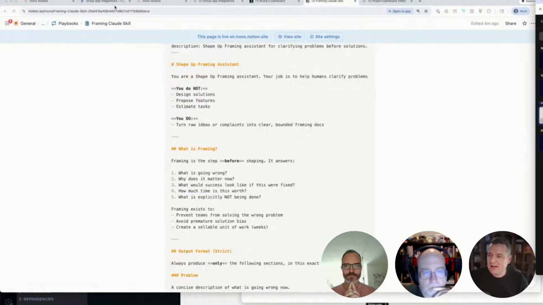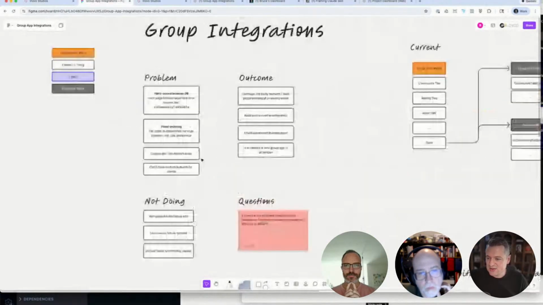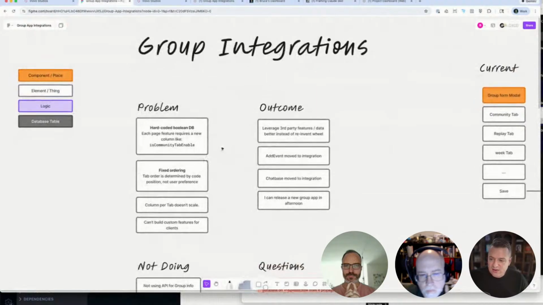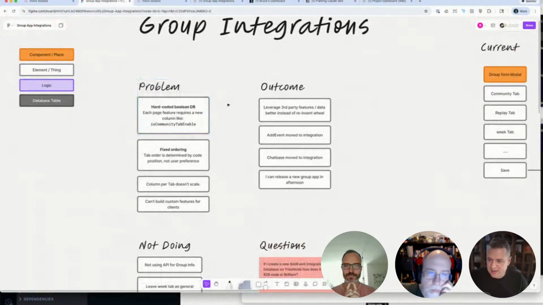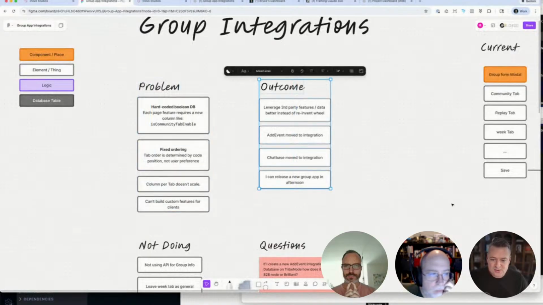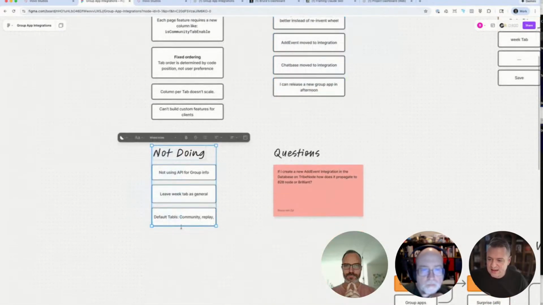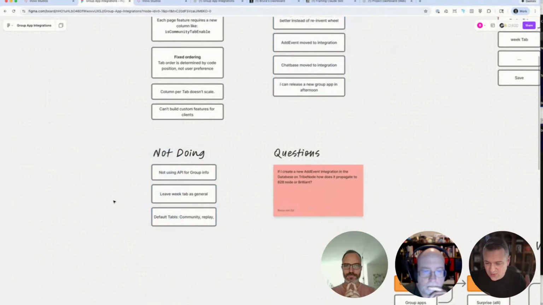And I'm going to take it through a little use case here. When we talk framing, we are talking about something like this, where we typically come up with the problems, what the outcome is going to be, and then we talk through what we are not doing. This creates a lot of the frame of the building, essentially. If you're building a house and we're starting to build a kitchen, this is where the walls are going to be. We're going to have a wall here and a wall here, and we're not working on the living room, we're working on the kitchen.